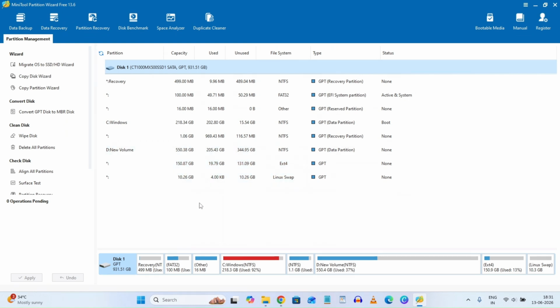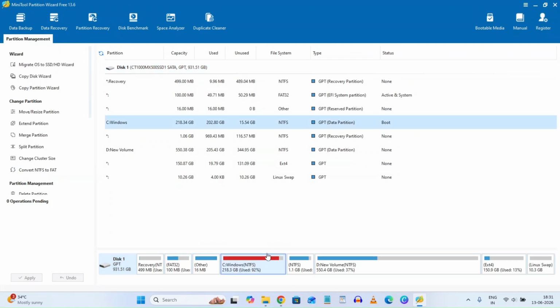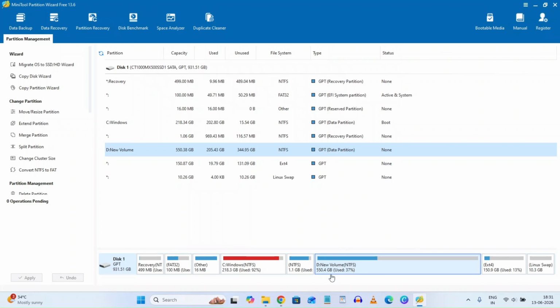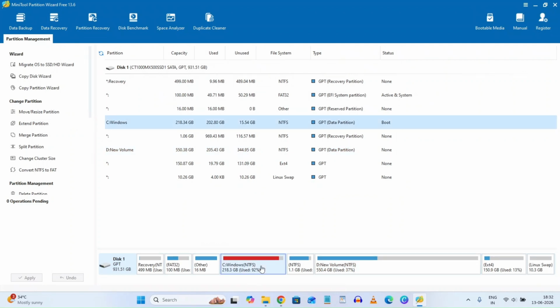But what will we do? What we have to do now is get more C drive space from this D drive. The D drive is 550 GB, 37% used, and the C drive is 92% used, and our system will get very slow if we don't free up the C drive.